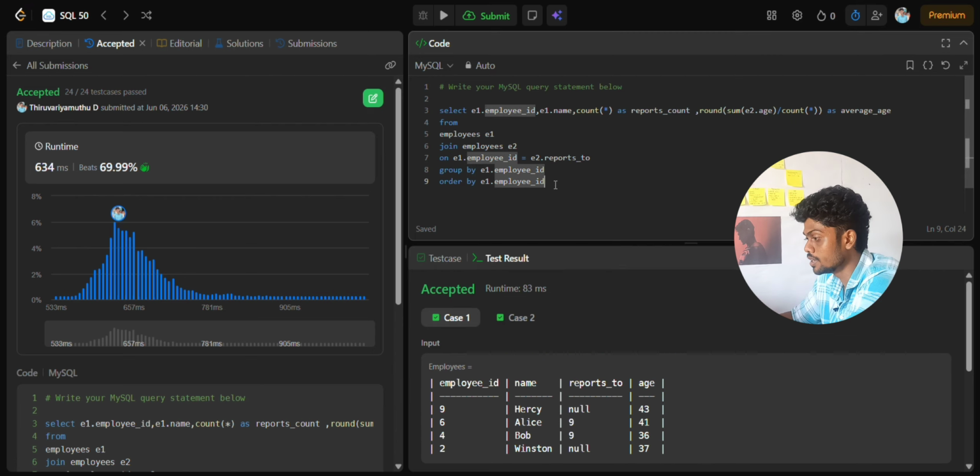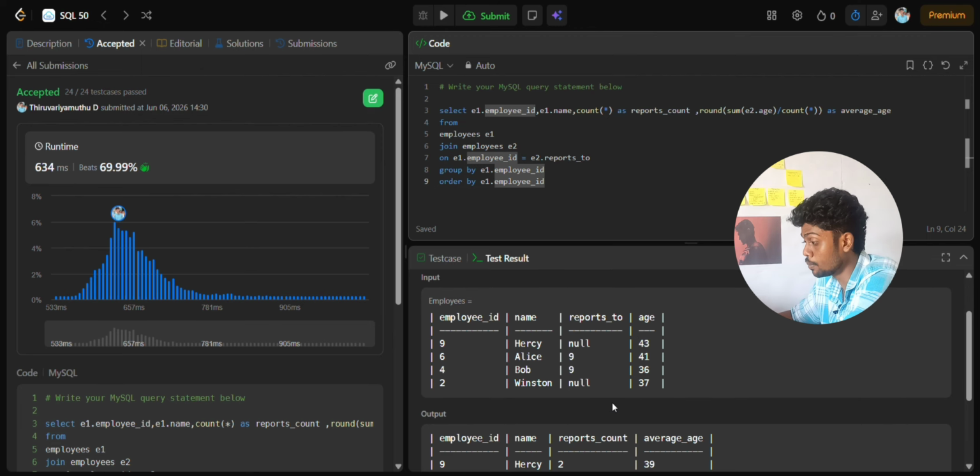So that's the difference. In our case we only need one row per group, like the average age and number of people reporting. So we have used group by, and I have used inner join because inner join only combines the matching rows from both tables.